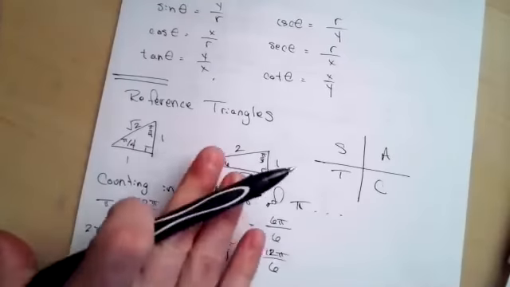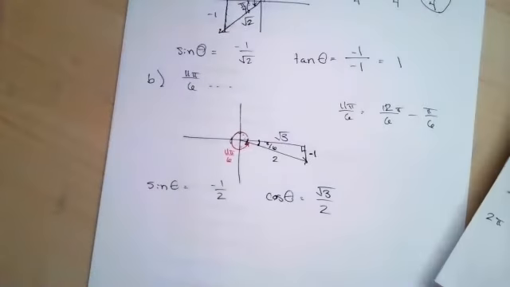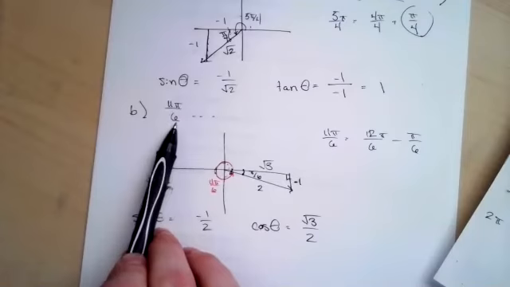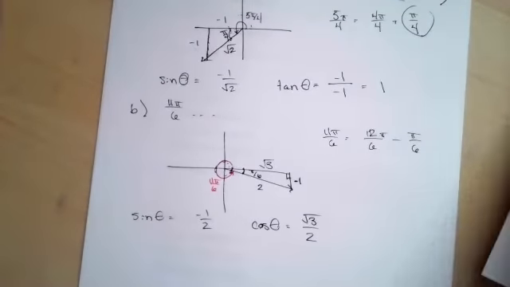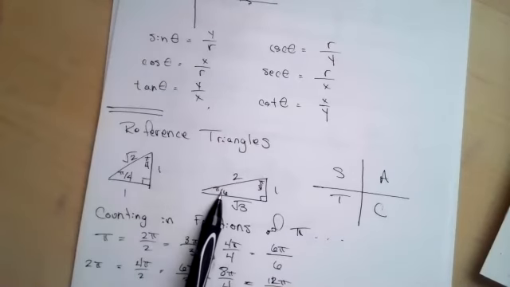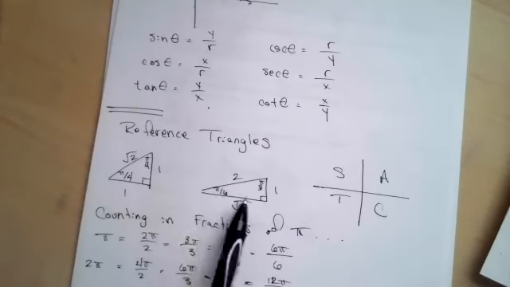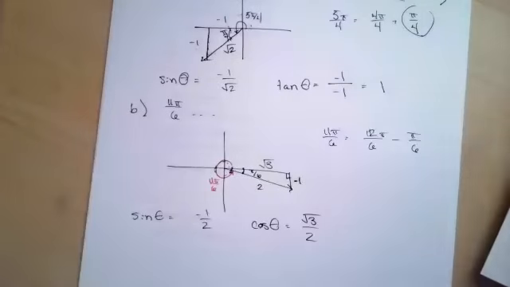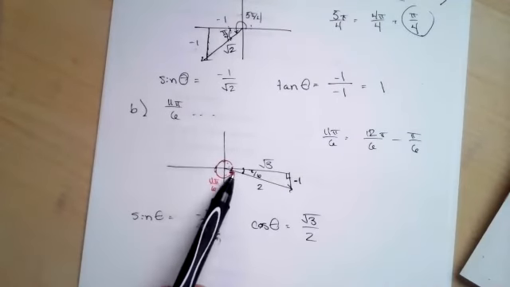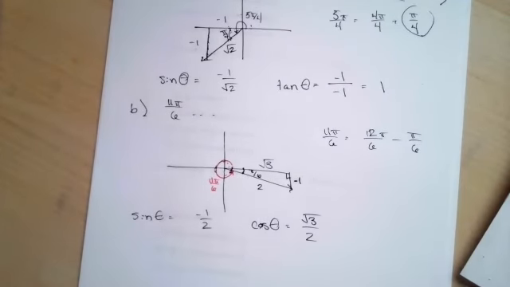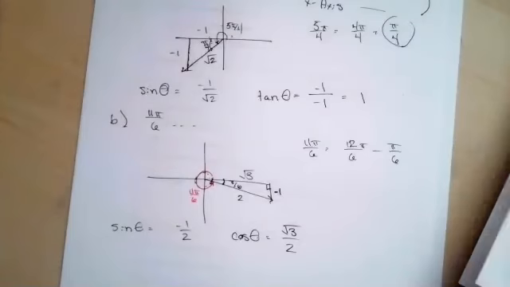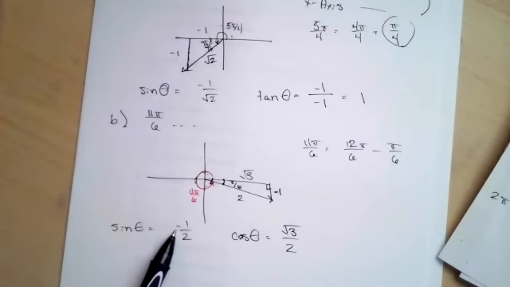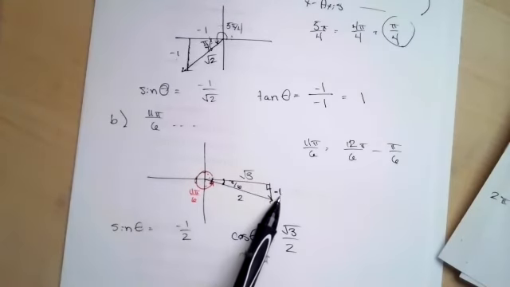This is another way of evaluating the trig functions. Another way we could have done this is we could have said, well, 11 pi over 6, the reference angle, since the denominator is pi over 6, I could do sine of theta. And if I look at this pi over 6 reference angle, sine is 1/2. But once we found the quadrant of 11 pi over 6, we figured out it's in quadrant 4. And so in quadrant 4, we see that cosine is positive, which means sine has to be negative. And so we found our negative sign. Of course, the reason for that negative sign was that negative y value.